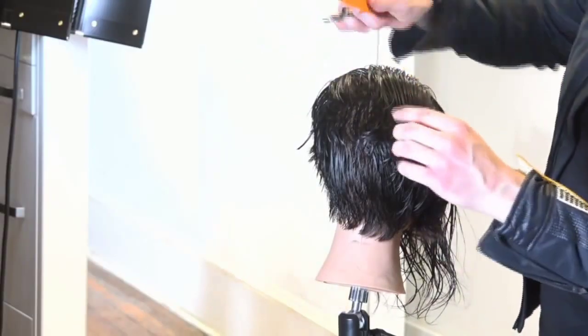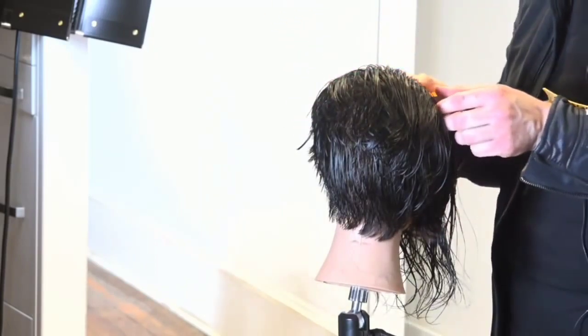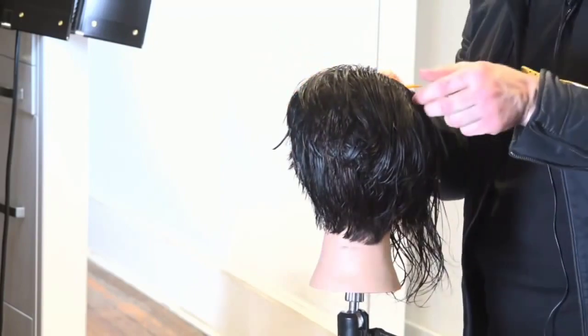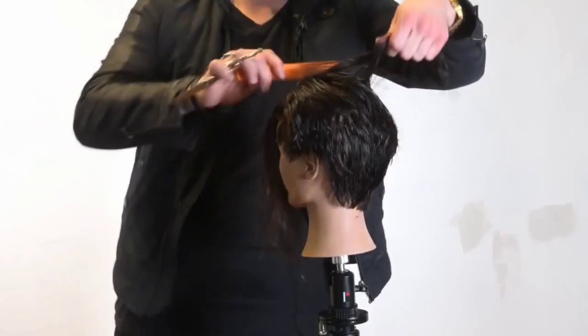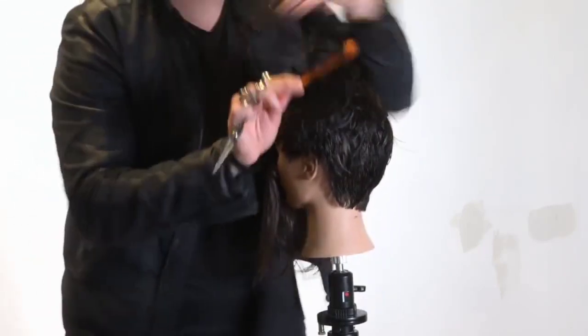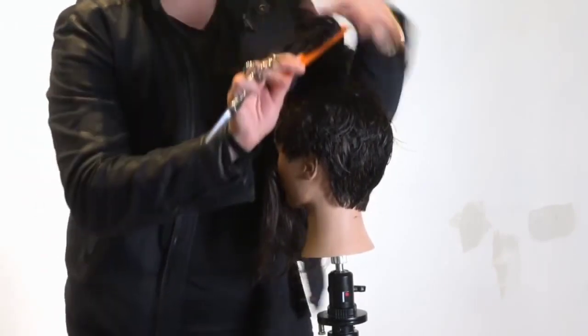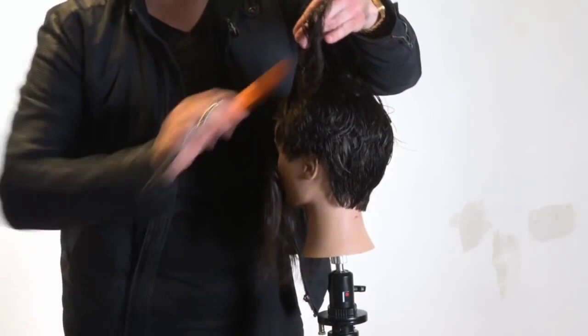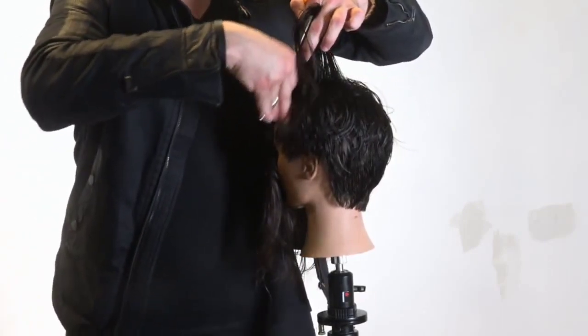And then with the other section that we just cut previously, the other panel, we already removed weight from it. So that disconnection will fall over top and it'll be nice and light. So again, pushing the hair away from me, pushing that new hair towards the guide, which we've talked about in a lot of our videos. Keeping that stationary guide, cutting short to long.